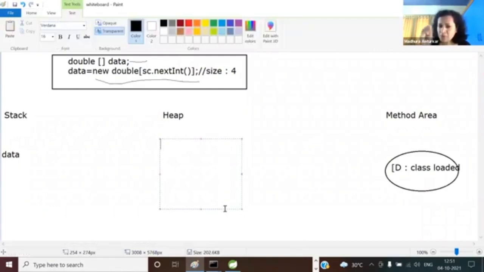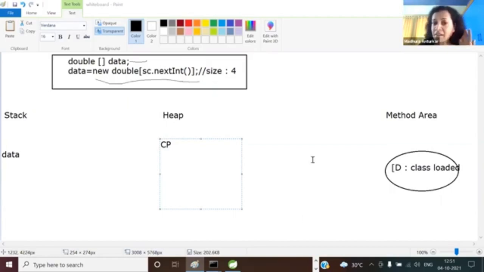You will see that it is very similar to the instance of your class. This is nothing but the instance of the array object, or an instance of the array class. So first is always a class pointer, and the class pointer will be referring to this loaded class information. Anyone wants to tell me what will be stored in the next slot? I got the answer from Shraddha as data of 0. Okay, the correct answer is length.